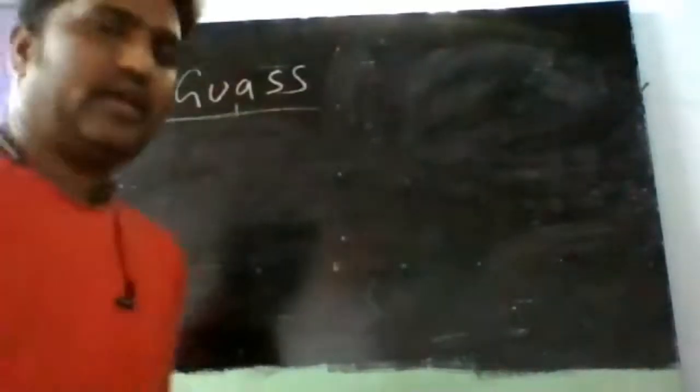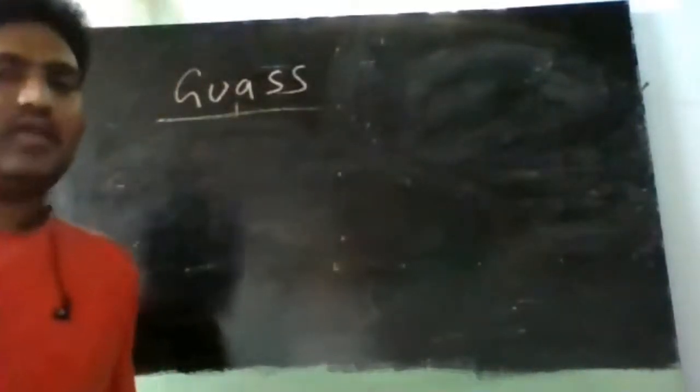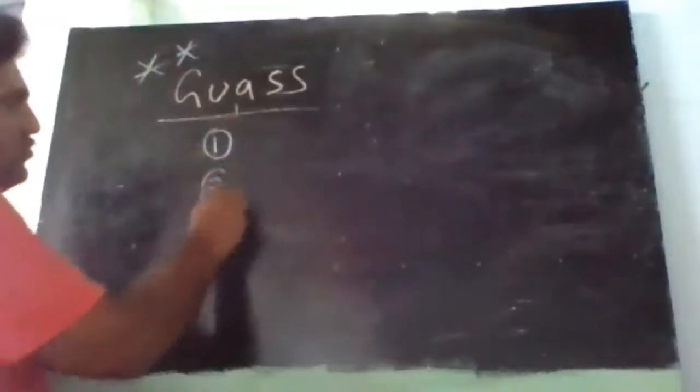Now the next topic, which is about the application of Gauss law to determine E bar or D bar. There are 5 steps for this. This is a very important topic, the most important from this part, because we'll get a question on this. So how to apply Gauss law to determine E bar or D bar?